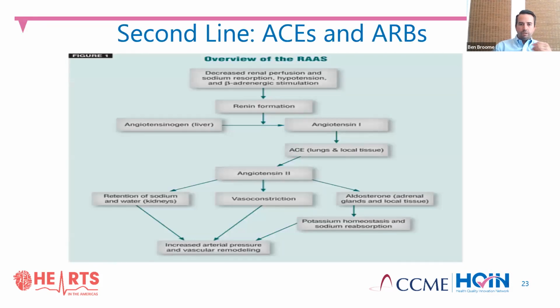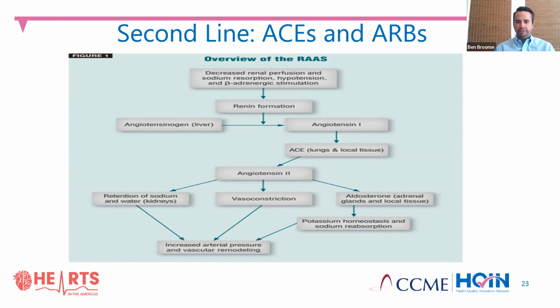All right, so our next line, at least especially in patients who have kidney disease and especially in patients who have proteinuric kidney disease, are our ACEs and ARBs. And this is, I don't know how it shows up, it's a little blurry on my end, but just a brief overview of the renin, angiotensin, aldosterone system. So renin is produced from the kidney, often as a response of decreased renal perfusion, all right?